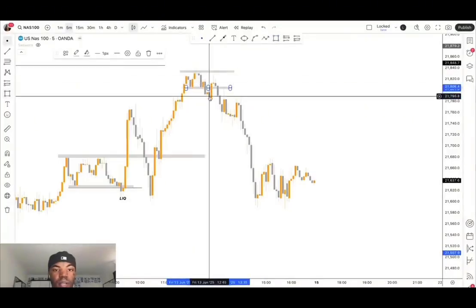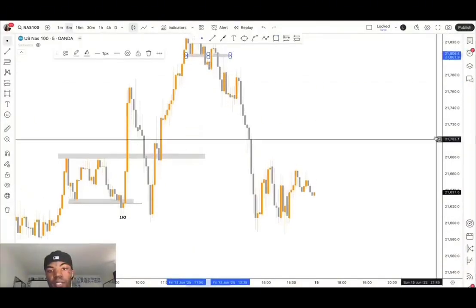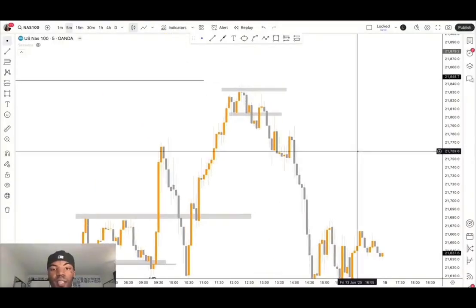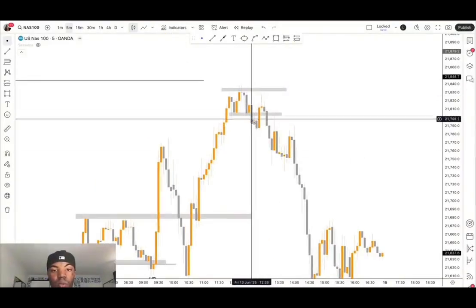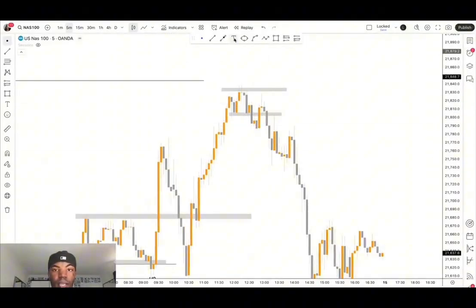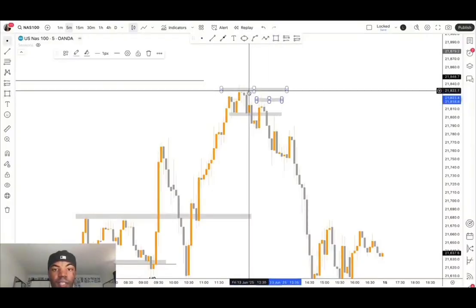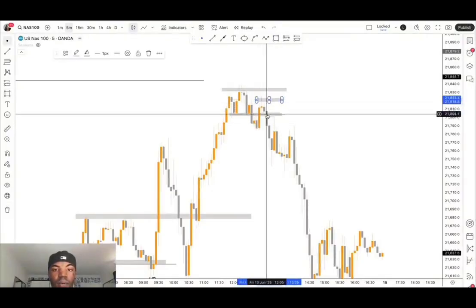And then you start to see price break under once. This doesn't mean we sell yet. Just because we're looking for sells and price broke down once doesn't mean we sell. What confirms it is once we have our high, we have now a new low. So our indication, you see price correct, make a lower high. So this shows us price doesn't want to go higher than the previous one.